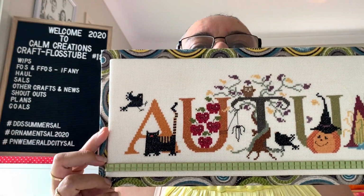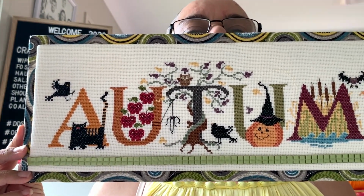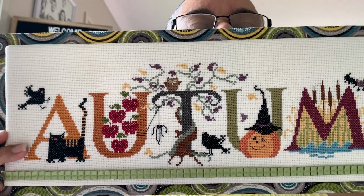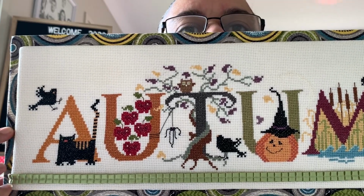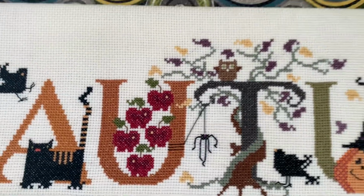Okay, now FFOs. So last week I had a big finish in between my last Flosstube and this one, so I didn't get to share it last week. I finished my Autumn by the Cricket collection, so let me show you that. I'm so happy with it. So I've mounted it on cardboard and batting on this part, and then this part's sticky board with fabric. But how cool is that?